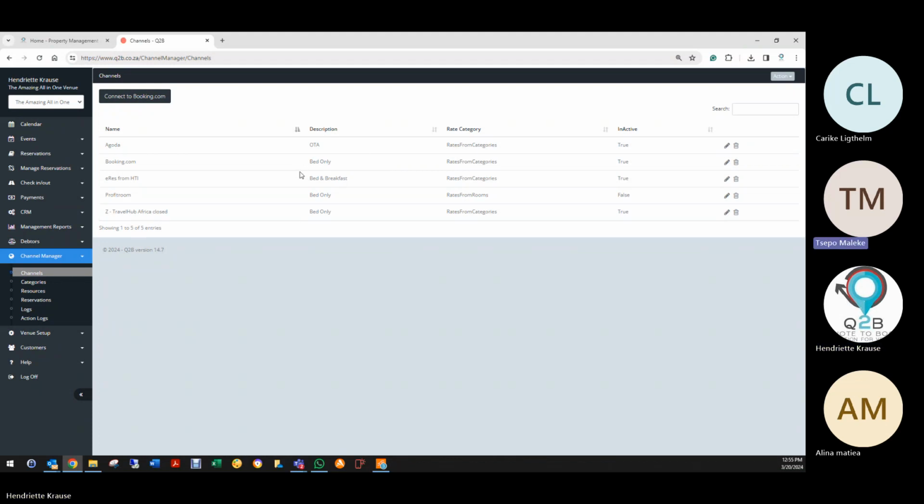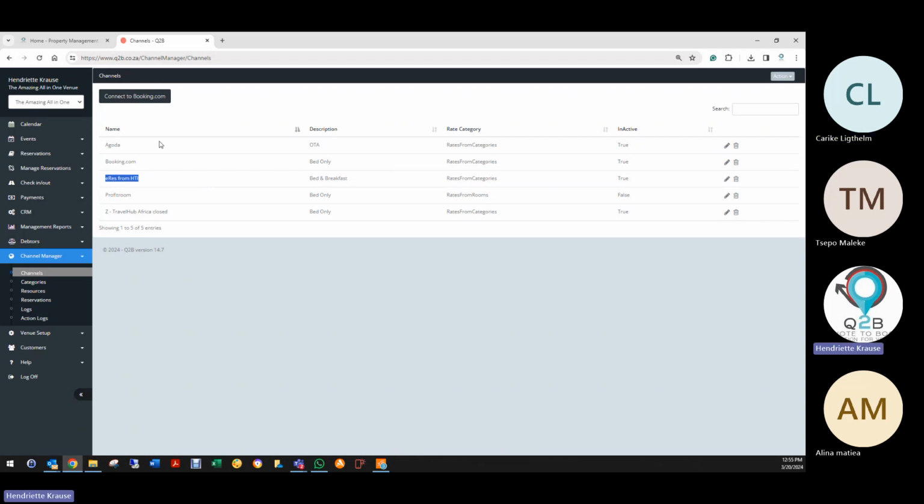Because you mean Avinant stuff? Yeah, but no. Avinant is SPI. We'll have three links. It'll be booking.com, Expedia, and HDI or Eros, which is Avinant. Okay. So, because my understanding is that for booking and Expedia, the integration is already done by us, well, Q2B. Yeah, but you have to connect it. Okay, please send me that just so that we know how to connect it. Yeah, I thought it's automatic.